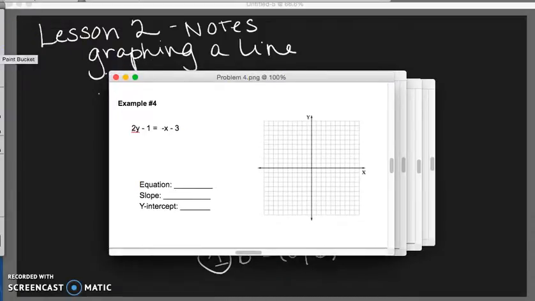This one's a little bit more difficult because we want to do 2 steps to rearrange our equation. So, as we can see, it's not in slope-intercept form. So I'm going to draw my railroad tracks. Always add or subtract first. So we're going to add 1 to both sides. And unlike the other equations, are there like terms on the right side now? And you should say yes, because this negative 3 and this positive 1 can be combined because they are like terms. So you have negative x, and then negative 3 plus 1 gives you negative 2.